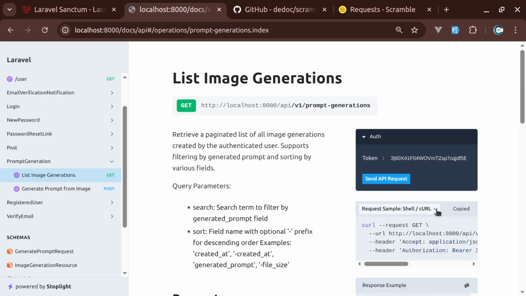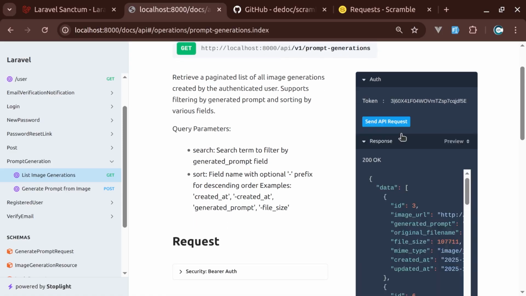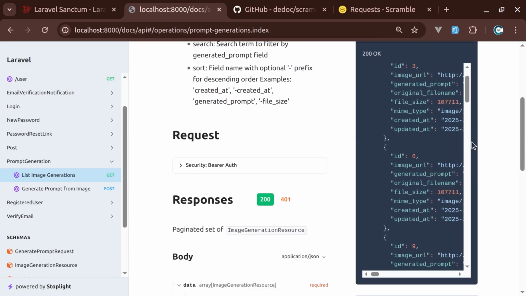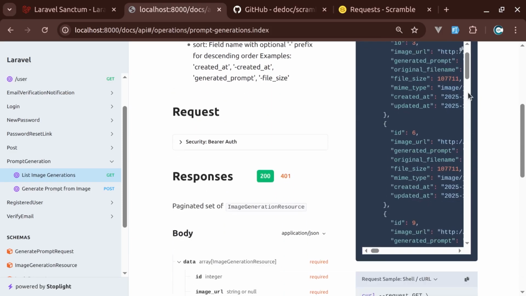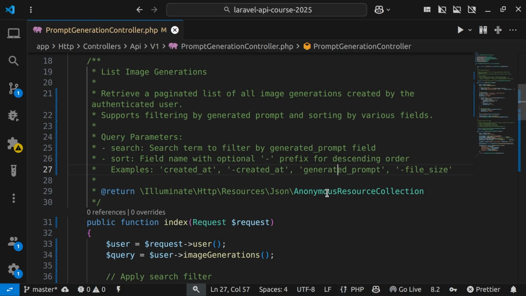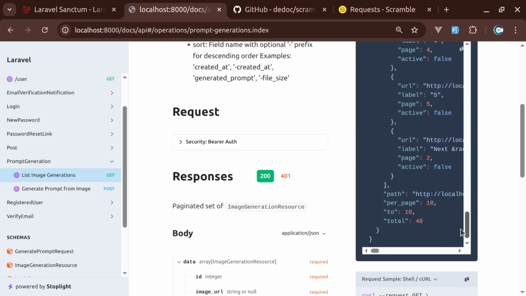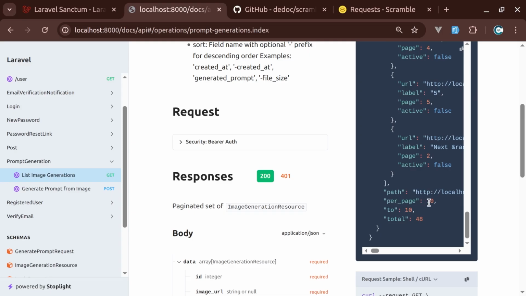Let's leave this in CURL. Okay, send the request, and this is the data. By default, Laravel supports pagination because we have a paginated prompt returned from here. If we pay attention to this, we see per page is 10, to is 10, total is 48.